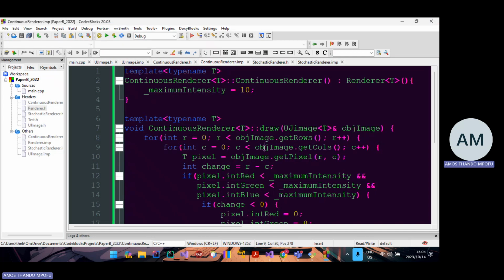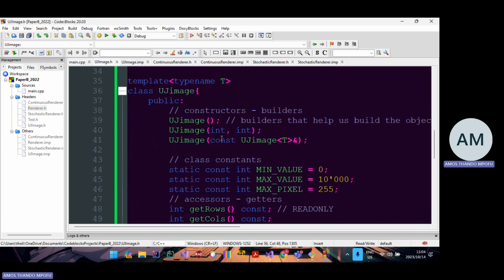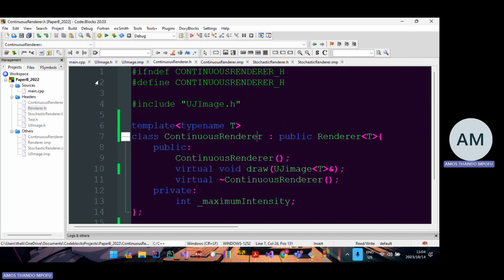So if you have any questions, just let me know. That's how you do templates. That's pretty much it. I think you're definitely going to get this error about UJ image not being a template, but just ignore it. Continue typing and fix the child classes and the base class and everything.